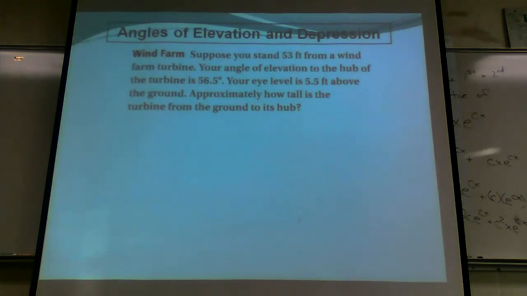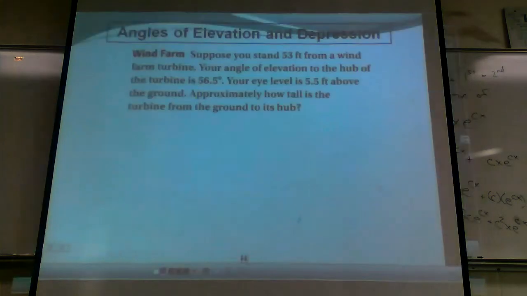Just like with any word problem, the actual thing you're looking for is always that last sentence. So I know, even before I start drawing it, the thing I'm actually looking for is how tall this turbine is from the ground to the top of it. So if I draw that part and say this represents that turbine, here's the ground, here's that turbine. I'm not going to draw the whole thing, but I'd be looking for this part. I wonder how tall it is.